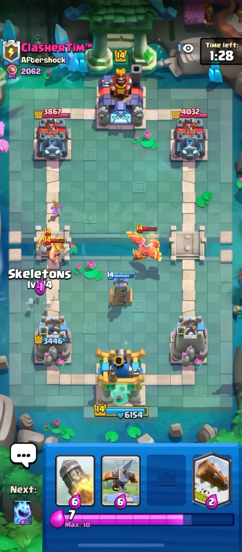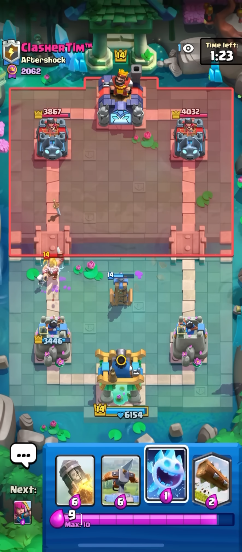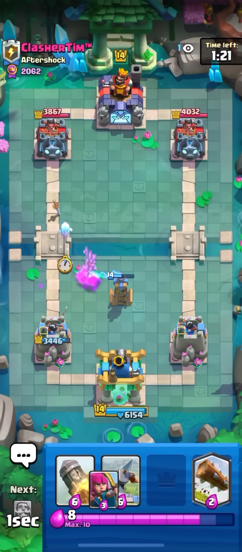I'm actually going to Skellies here so they don't come to my Tesla because I needed it to lock on the egg there. Nice. Okay. Really good defense here. Didn't take any damage. Going to Ice Spirit in the back.